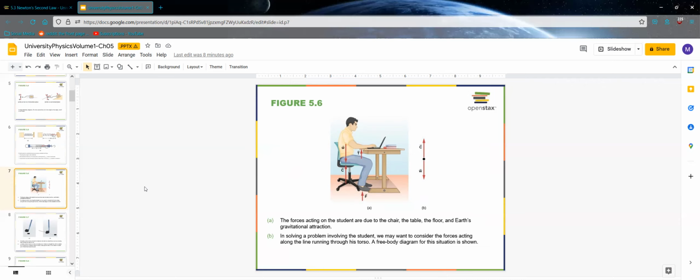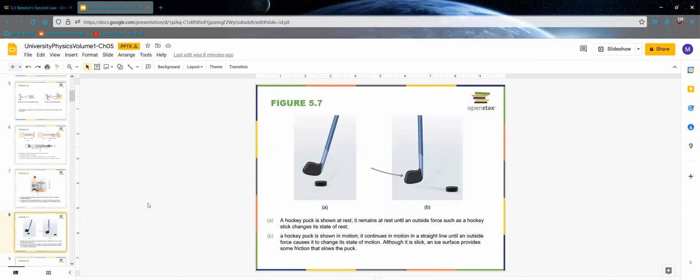Newton's laws of motion describe, as I said, literally everything. The reason that you can sit in that chair is Newton's laws of motion. Or rather, Newton's laws of motion describe how you're able to sit in a chair. What's actually happening when you sit in a chair? Newton's laws describe that. And of course, we use Newton's laws of motion and expand things beyond that to make predictions and compute results.